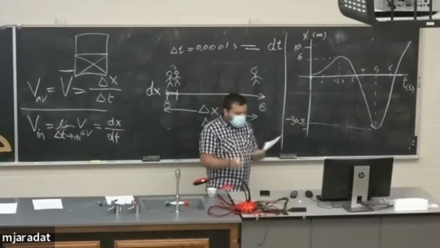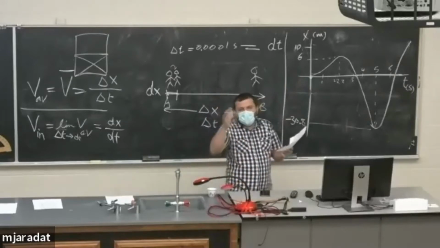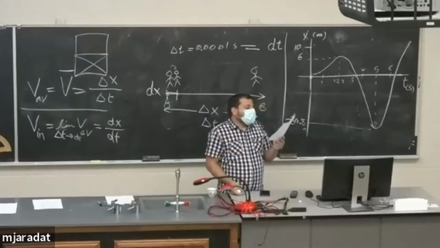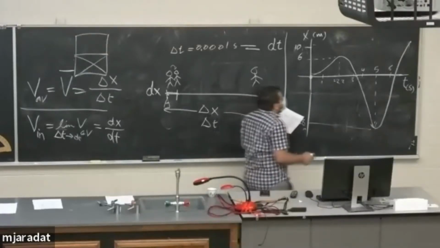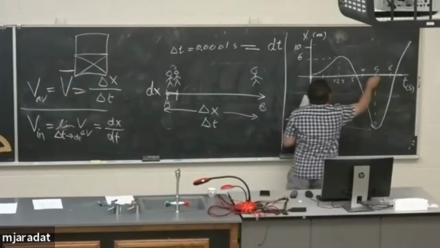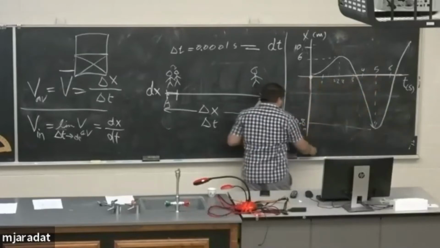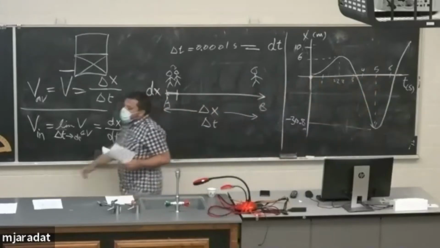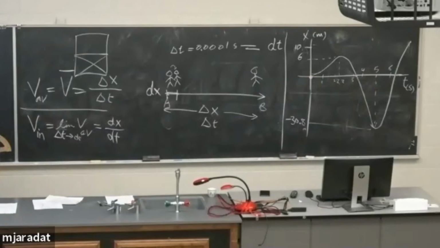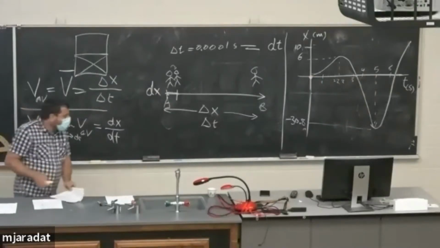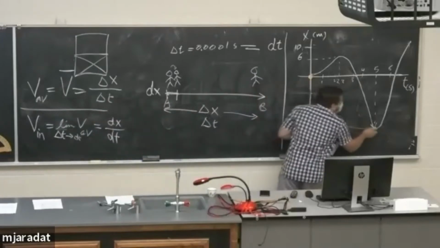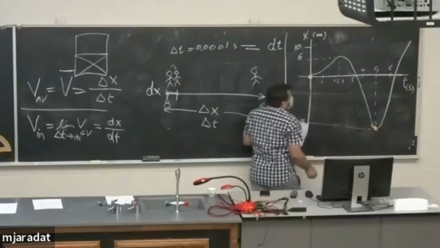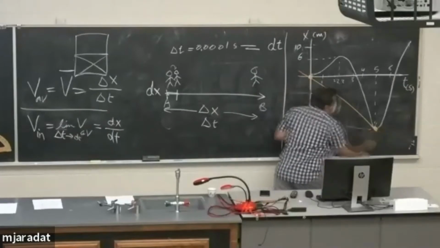Now, I will solve just one from here and one from here. The average velocity between 0 and 5 seconds. This is the 5 seconds. This is t0. So this is my initial and final point. I don't know about the colors, but I think they all will be white. So I have this point and this point. I need the average velocity.